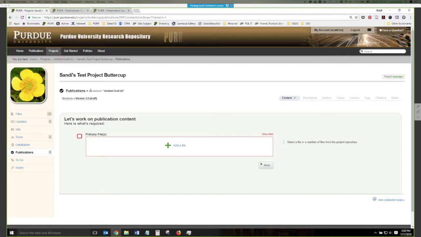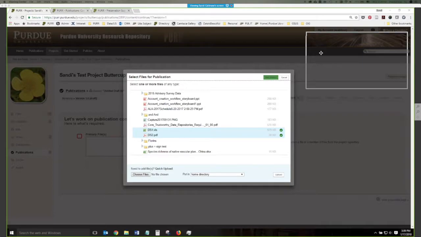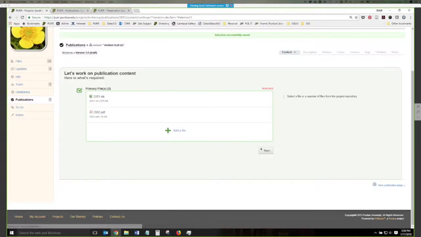So this launches the publication submission process, and it's basically like a wizard that takes users through step by step, selecting what exactly they want to publish, and then adding descriptive context and metadata to that. So from here, I'm going to start by adding the files that we previously uploaded to our project. And you'll notice I have the option of adding any and all of my files or only specific ones. So it allows you to keep much of your project private and selectively publish your finished results.